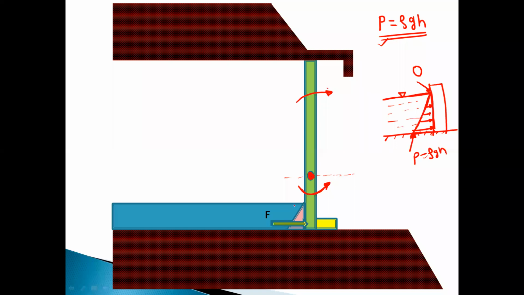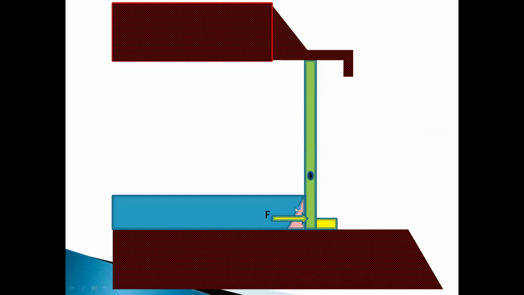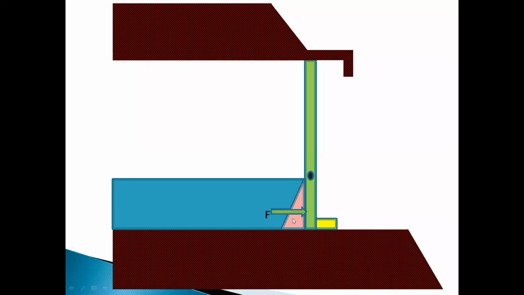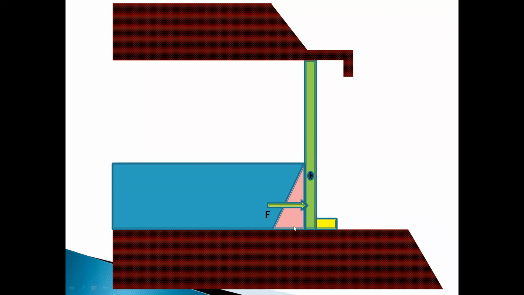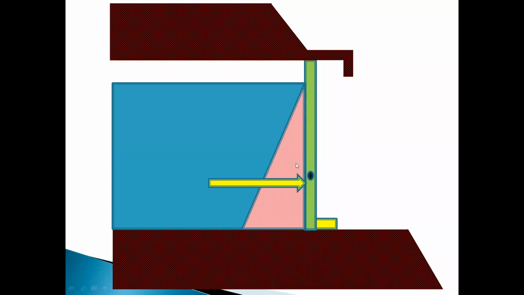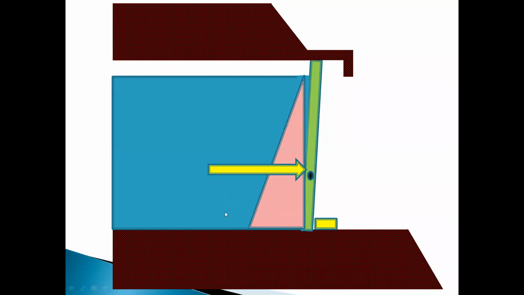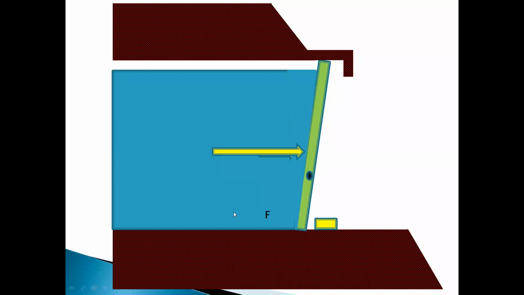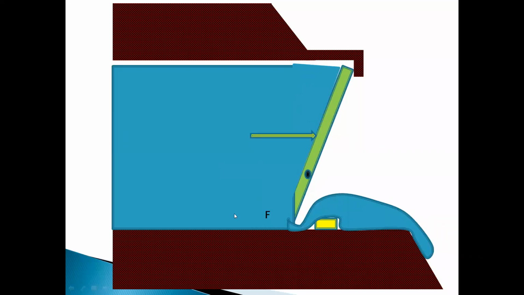So as the water level increases like this, so you can see the position of this net force. Okay. So the force, its position will shift gradually in the upward direction. Okay. And after a certain height, that is the limiting height, this force will move just above this hinge point. Okay, and at this condition, this gate will start to open. Okay, and then you can see the flow of water in the downstream side. So this is how the automatic gate opening mechanism works.